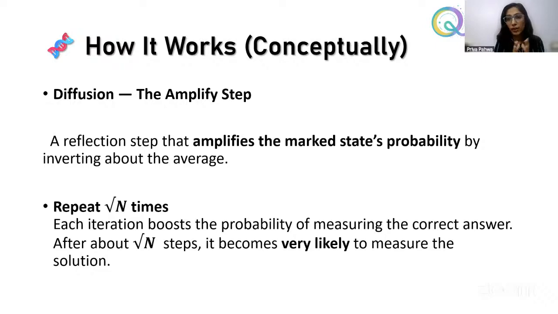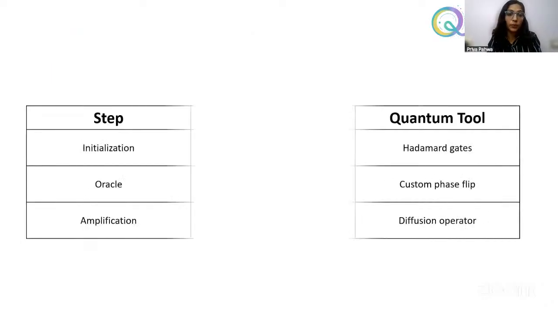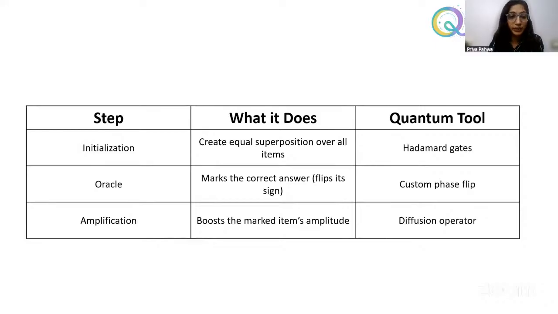It has a quadratic speed up as compared to the classical analog, and it is very useful in various research and studies. I think there are still some amendments going on with this algorithm. So this is what actually happens in a nutshell. This is the initialization: we create a superposition of all items using Hadamard gates. Then using the oracle, we apply the phase flip operation.